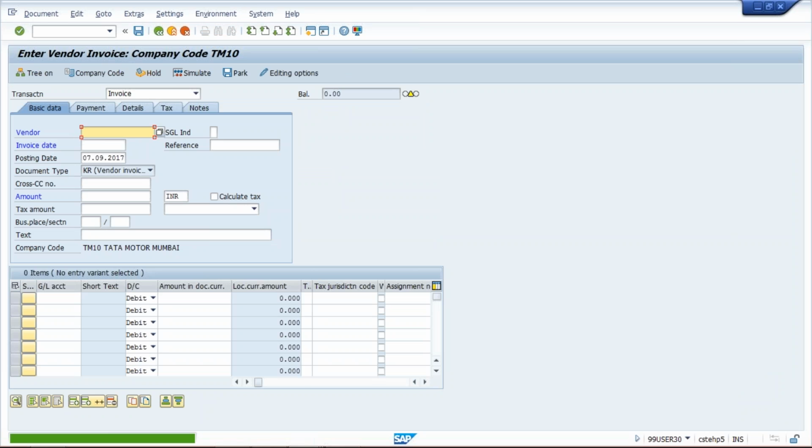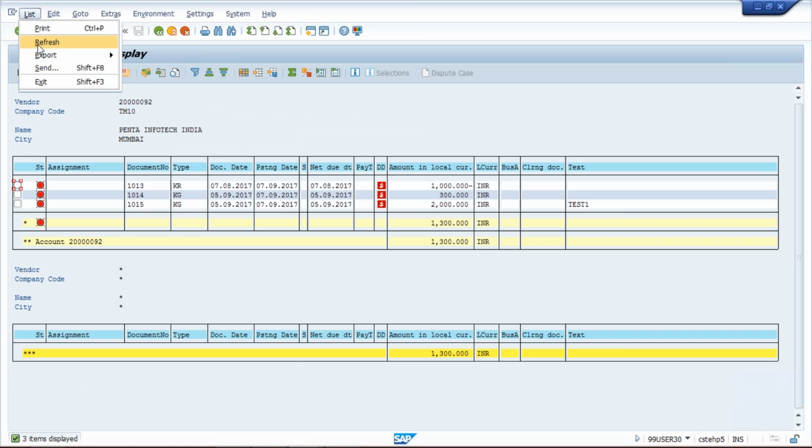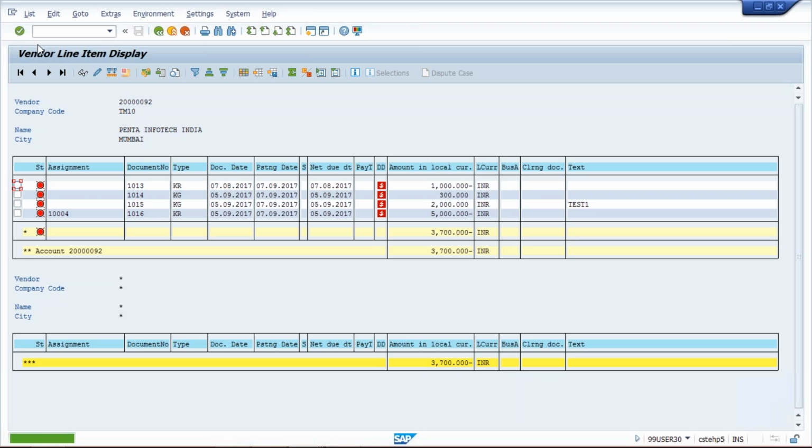So if you post, what will happen, your system is going to refresh. Okay, so now I have refreshed it. Now this assignment field is appearing. Likewise, I was supposed to post for others also. This invoice I have posted, and I'll tell you guys, the invoice number was 1004 or 10,004. This is the invoice number which is given by the vendor while sending the invoice.